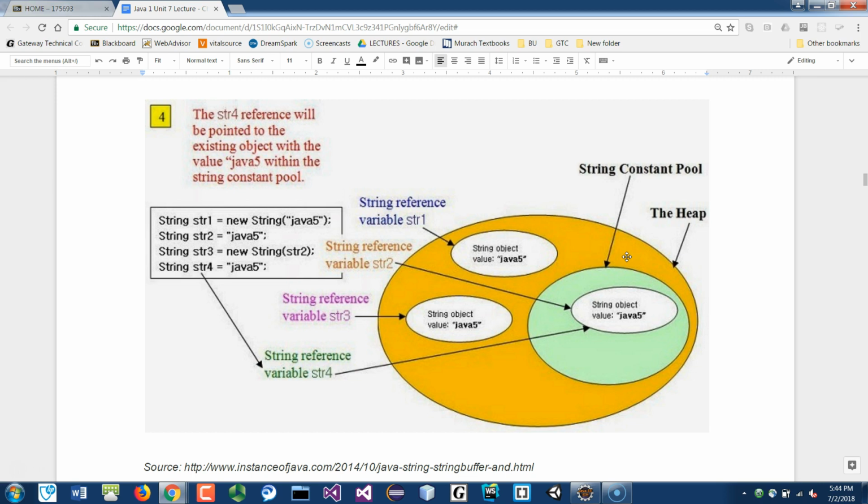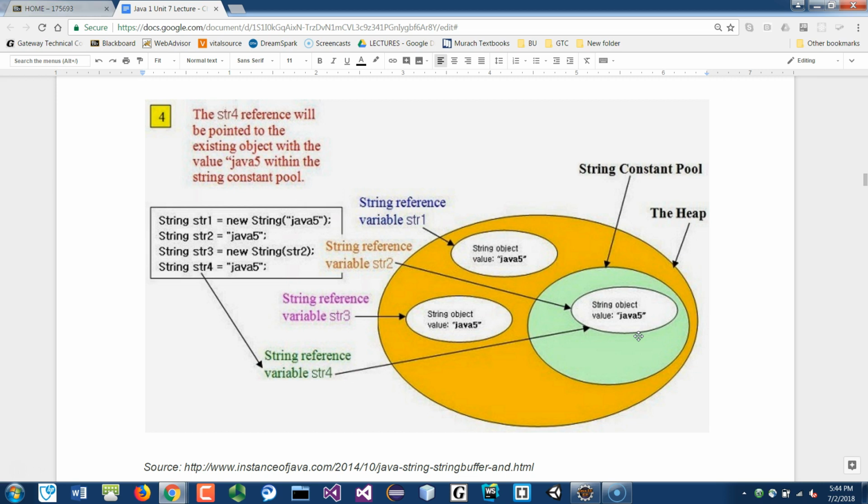If it doesn't have it, it will create an object in there, this white oval here, which stores the value "Java 5". Because str2 is pointing to that value, this object has a memory address, whatever that is, ABC123. So it's in a constant pool.